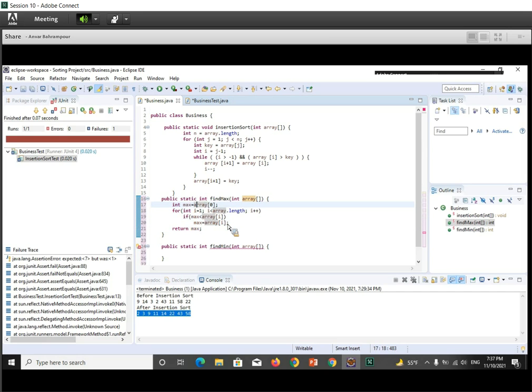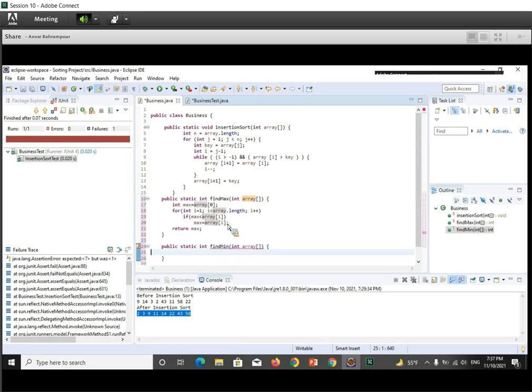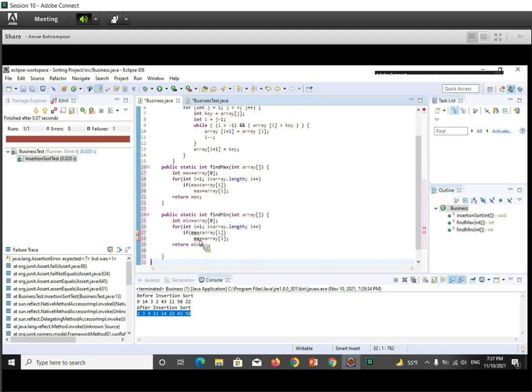This is a method for finding the maximum element of an array, and we could write the same one for finding the minimum. We change this variable to min, and these two variables.